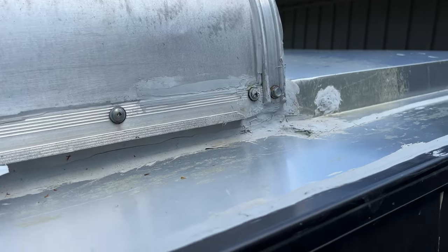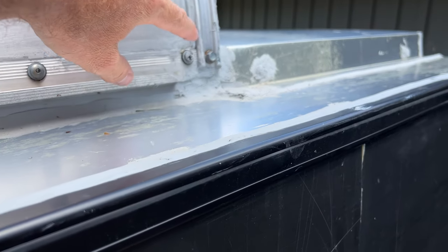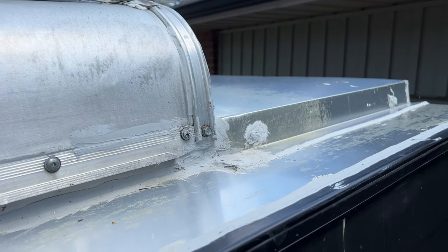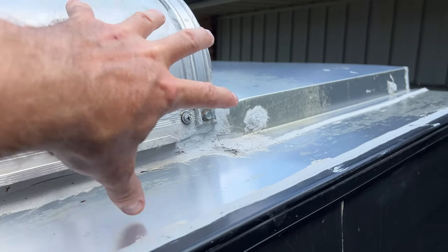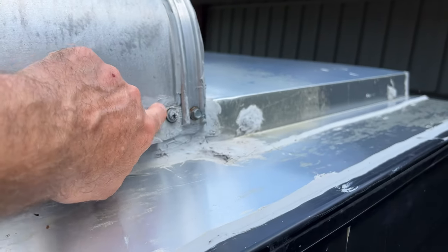So first off, the leak. Here you can see where it was leaking, but this was all covered with sealer. So how did I find it? What I did is I ran the hose. I would put the hose in the area and just let it run for quite a while, then check inside, going back and forth checking to see which side. I kind of knew it was coming from this area just from where the leak was dripping inside. Once I had the spot I knew what it was.